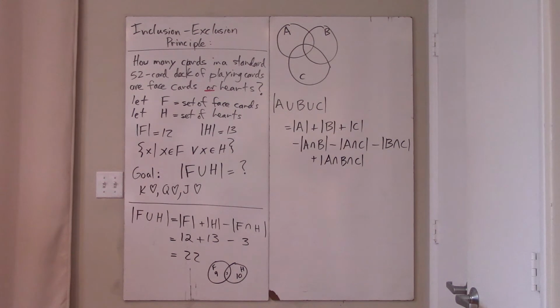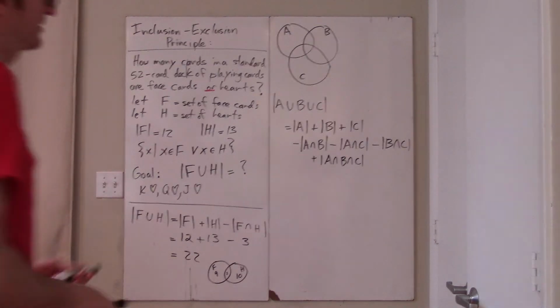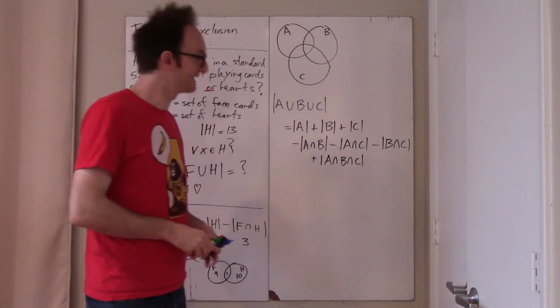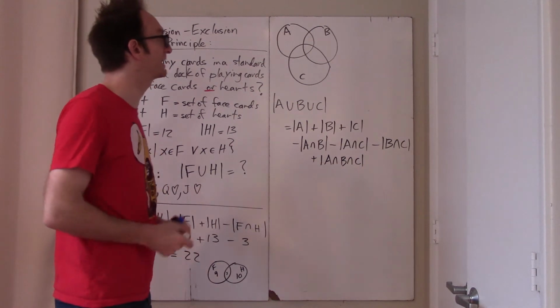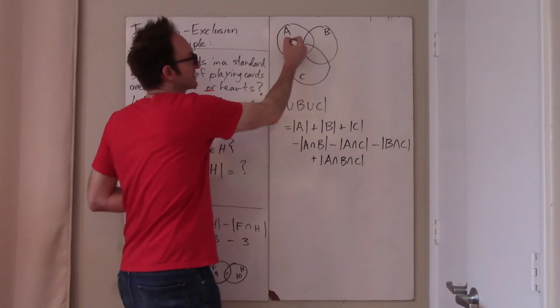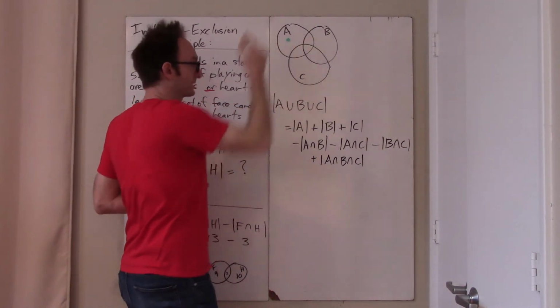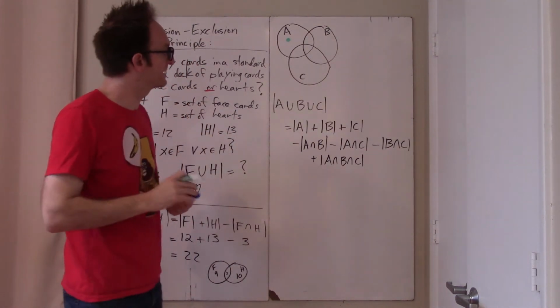But what you should do, I suppose, is consider objects which are in any one of these spots on the Venn diagram, so to speak, and see whether they've been properly counted. So, okay, let's just do it. Take an object which is just here, for example, in A but not in B and not in C.